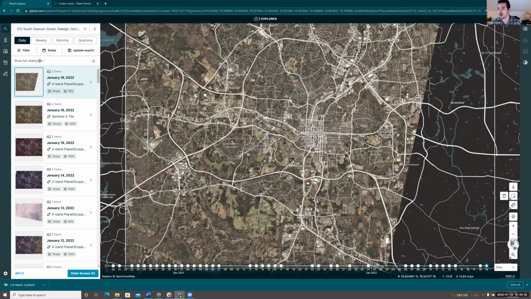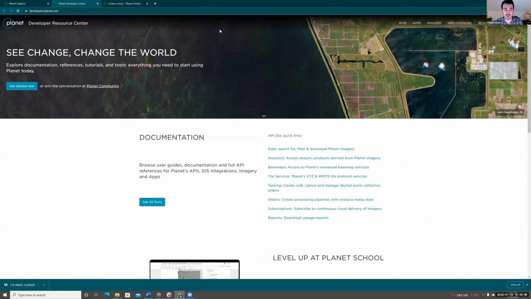Awesome. I do also want to point you towards, so if you did have access to tasking, you would just select this tasking dashboard. It'll allow you to go to our tasking dashboard mechanism. But the next thing I wanted to highlight was this developer center, which is one of our online resource areas.